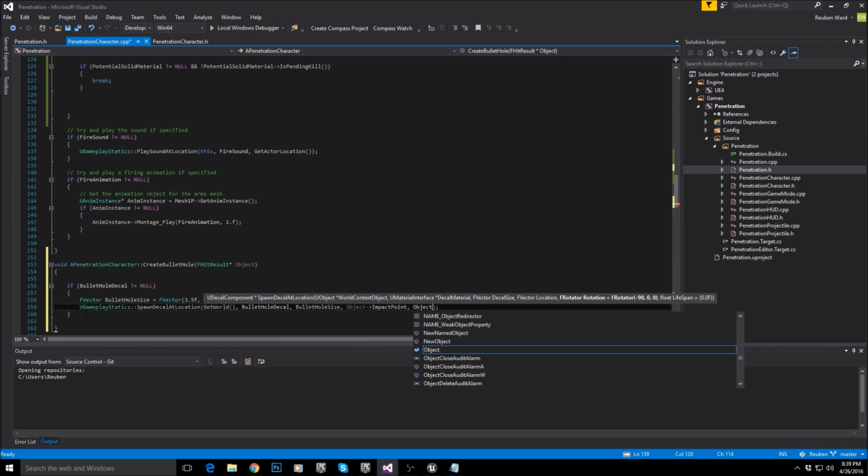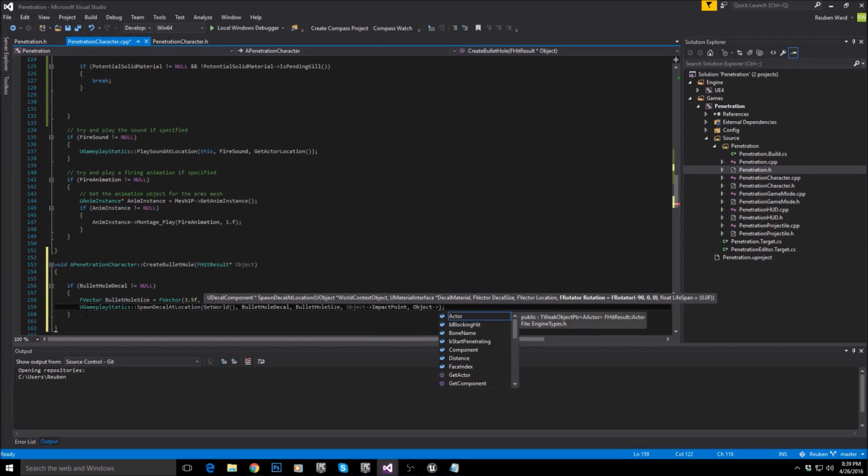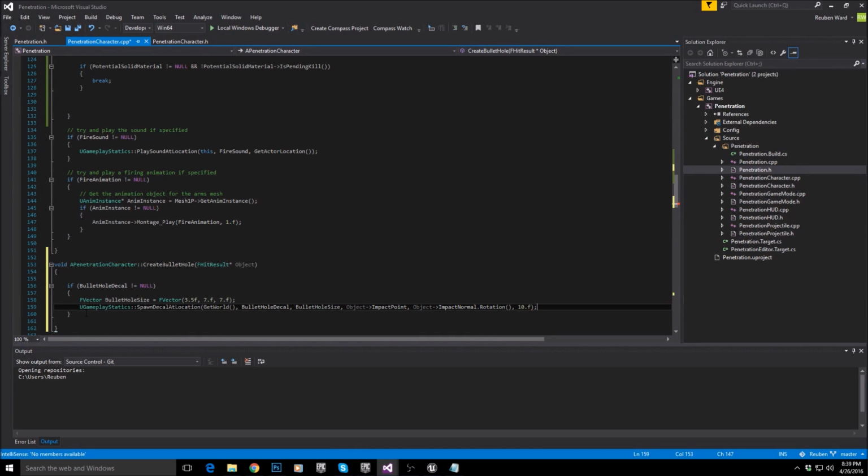And then the rotation, we want to get the impact normal dot rotation. And then there's a lifespan, and we're going to set this to 5, in fact we'll do 10 seconds, so that after 10 seconds our bullet holes leave the wall, they disappear, right? Because obviously we don't want our bullet holes to stay there forever.